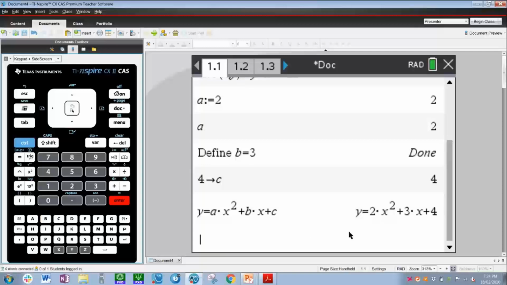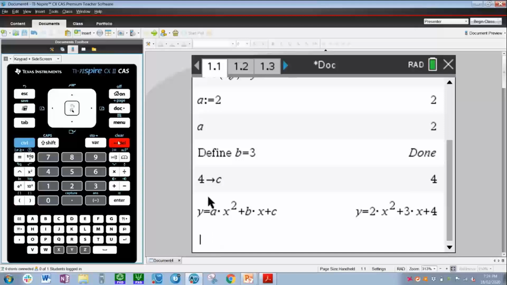And I can also define a function that way. So normally when I define functions, I typically do f1 or f2 or anything like that, or even sometimes f of x. So f of x like this, and then I simply go control template, and then I type in the function as it is and take it from there.